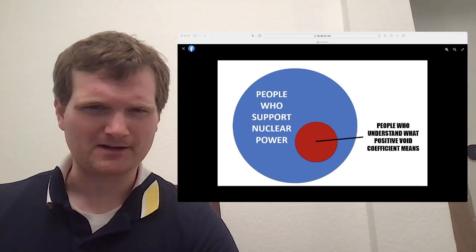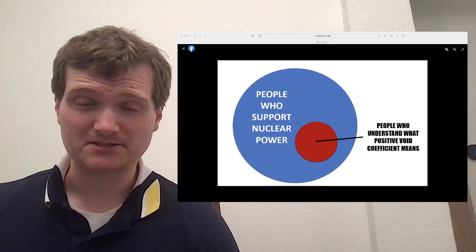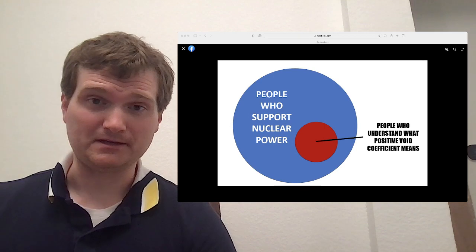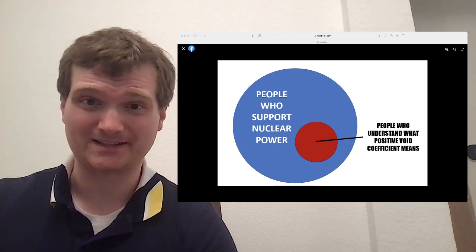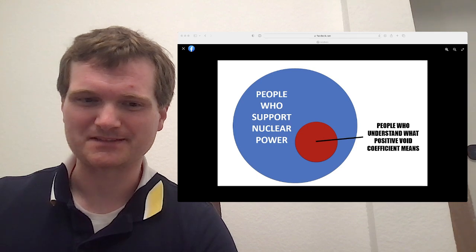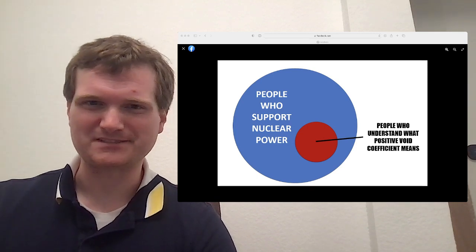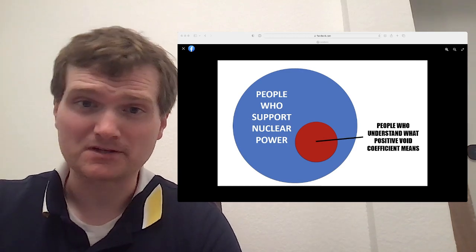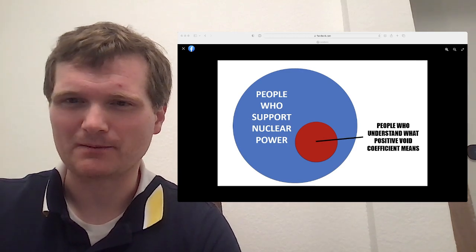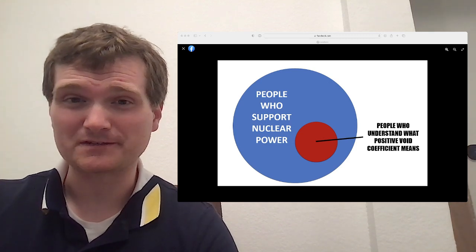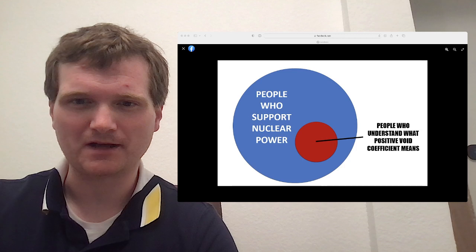But Chernobyl, they had all kinds of other design issues and operational issues, such as the operations crew willingly defeating their own safety systems, and just the Soviet operational culture was just ugh. No containment building added to the problem. But there you go. That's the positive void coefficient in a nutshell.